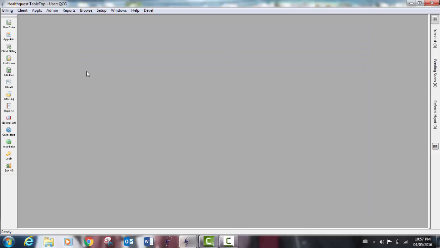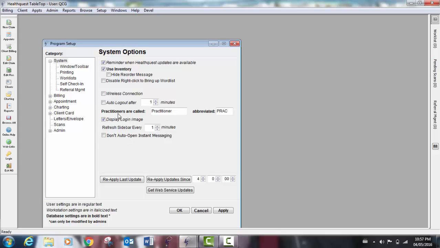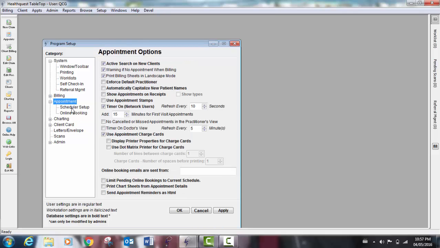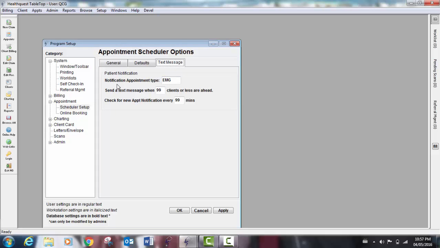The other way to use the appointment reminders is to use them in a way that you can remind patients that there's possibly 3 people ahead of them and their appointment's coming up. So what we do there is go under Program Setup, under Appointments, Scheduler Setup, Text Message, and here's where you can go Notification Appointment Type. You can select a certain type of message.